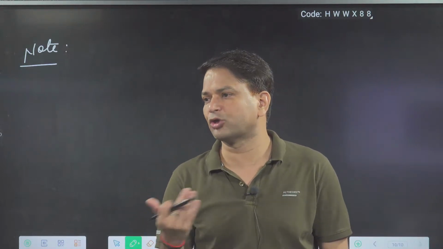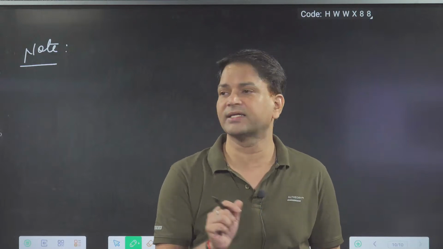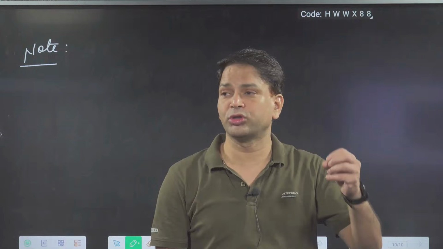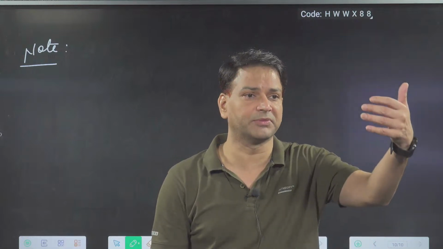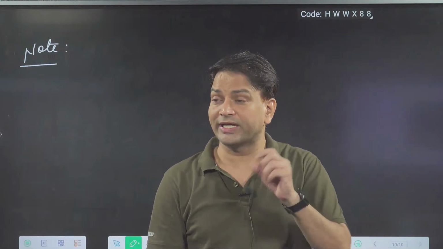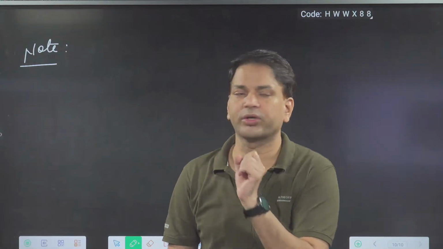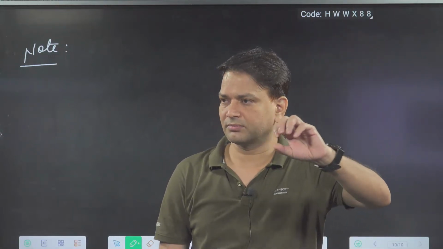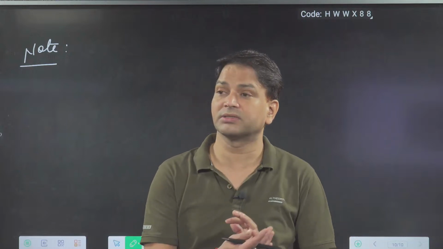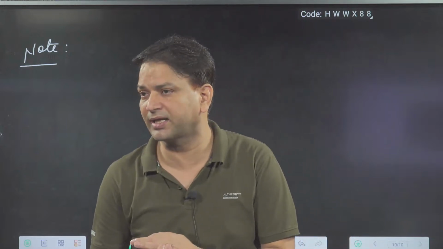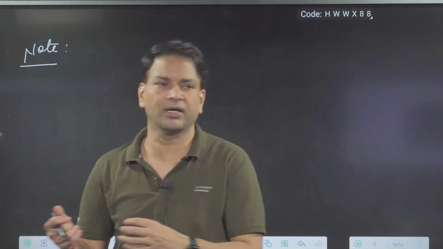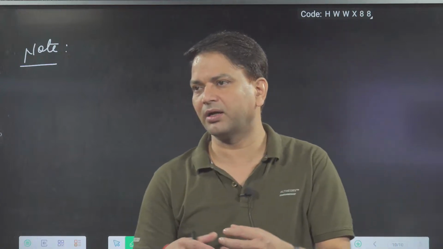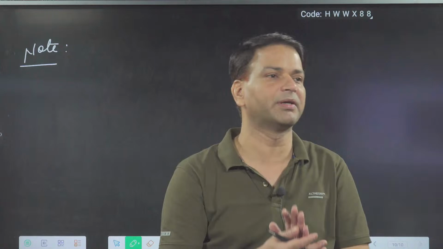So if I am saying sine omega t or sine theta, then I can say it will be dimensionless. Okay. Similarly, e to the power something, where e is the number 2.7 something. So a number to the power anything will be dimensionless. Trigonometric functions like sine theta, cos theta, tan theta will be dimensionless. Exponential, e to the power x, e to the power anything, will also be dimensionless.